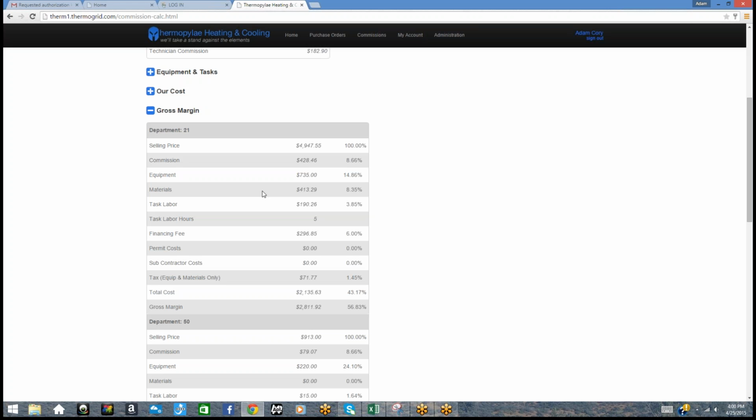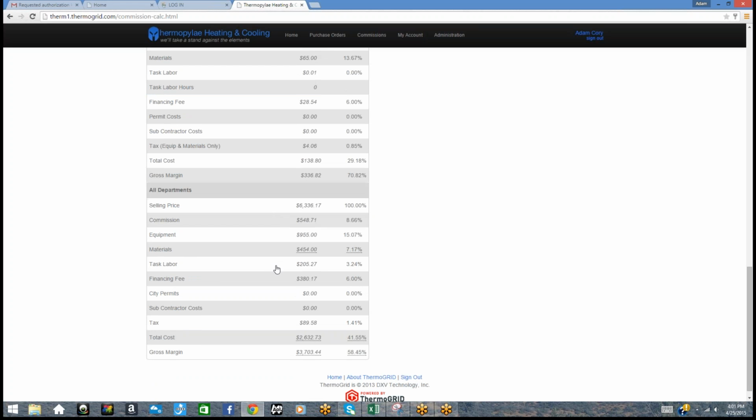Let's say the job comes in and you have a tally of all the materials that were actually used. This way you can go in and edit it and change it to the actual dollar amount that was used, because this is only an estimation when it comes to the materials here. So let's say that we had in here 413 and it ended up being about 389. Once we change that, it'll re-change the percentage that was actually used for materials, but if you put the cursor above it, it's going to show you what the original value was. So we were at 8.35, now we're at 7.86.